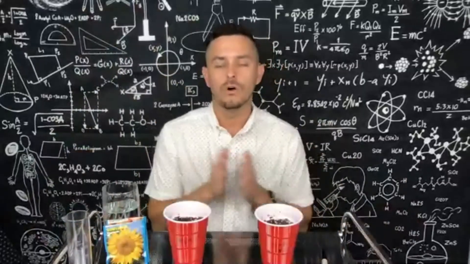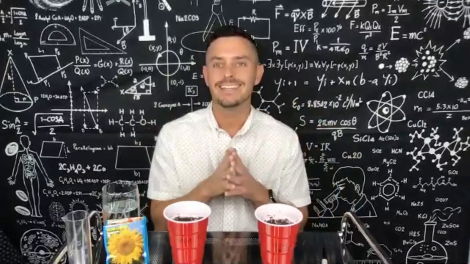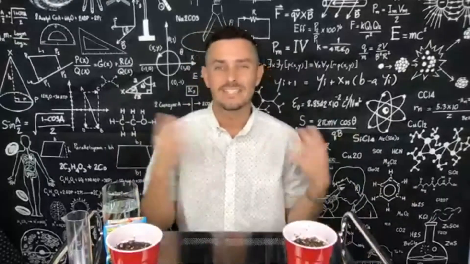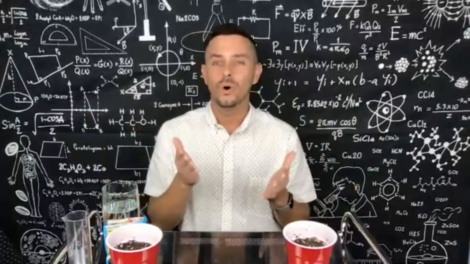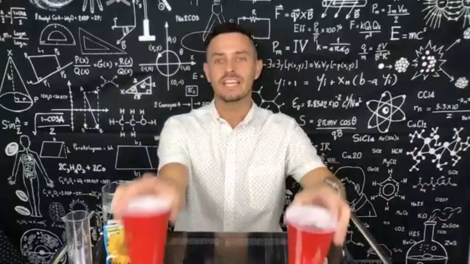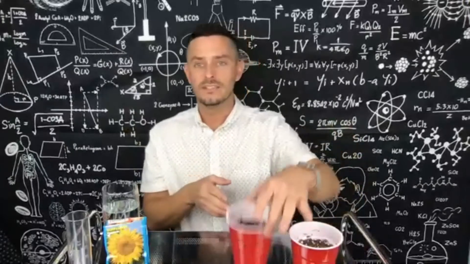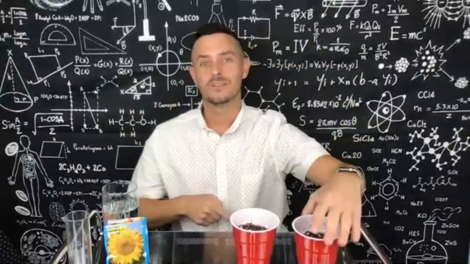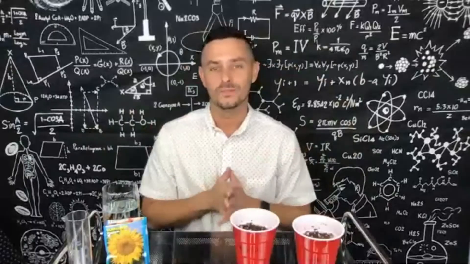Every Monday in class we would take our plants, measure them, and record that on our lab sheet. At the end of the month we would stop and analyze our results. That can sometimes be easy and sometimes hard — in some experiments there might be thousands of participants and tons of information. But in this experiment we're just looking at four measurements of how tall the plants grew. We'll be able to determine whether the premium soil made them grow twice as fast and tall, or whether it didn't.